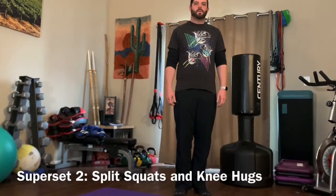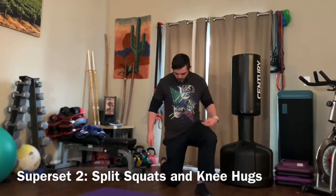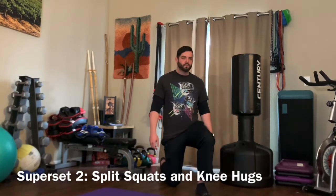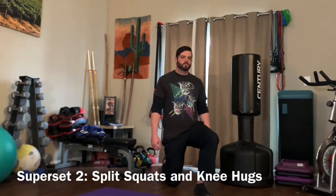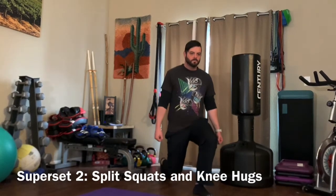Our second superset in our strength mobility workout is split squats and knee hugs. For the split squat, it's better to start on the ground so you know you're in a good position. So you want to get in your good 90-90 with your knee under your hip and your front knee right over your ankle. You're just going to come straight up and not move your feet. So you're just levitating off the floor and then dropping back down again.